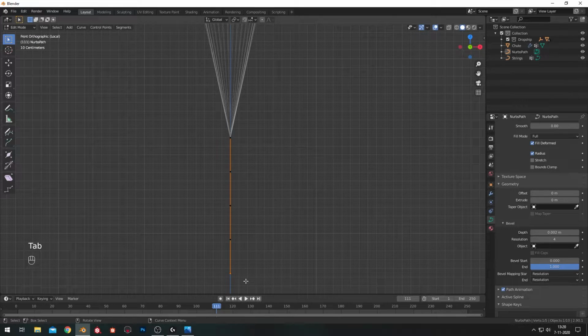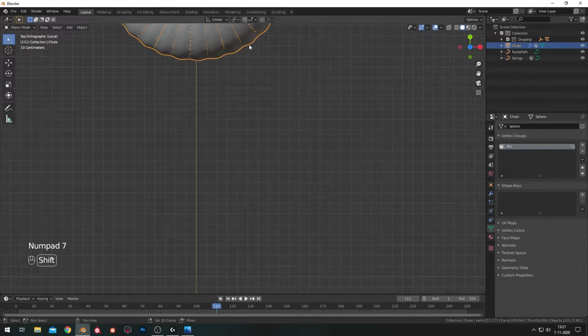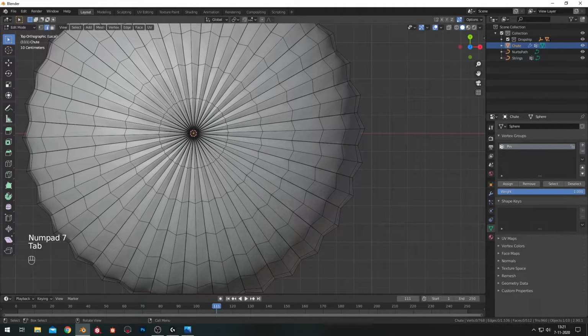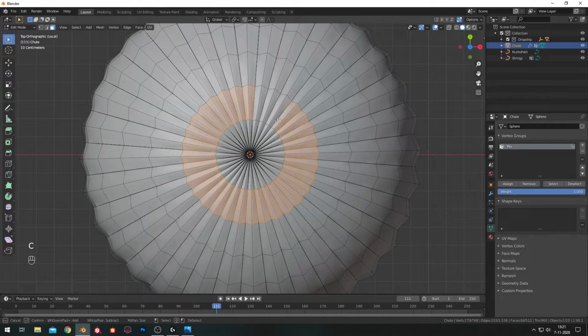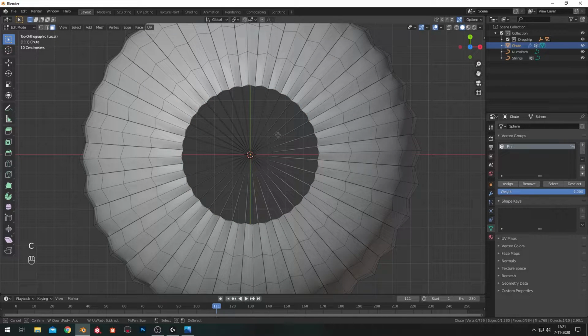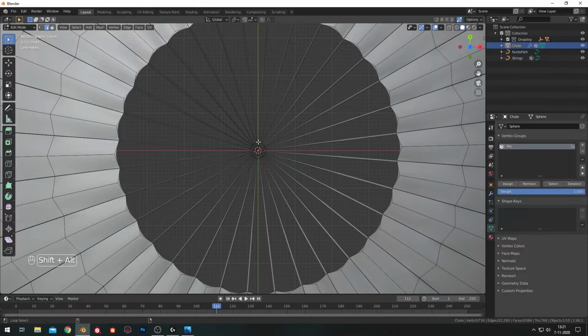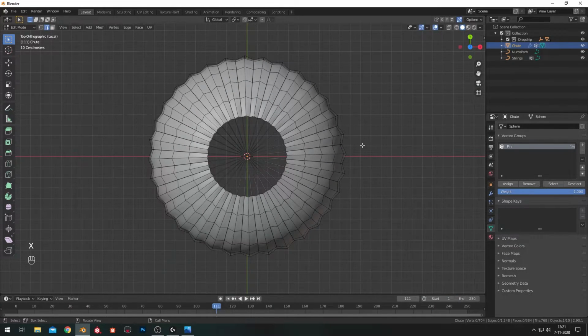Now, I still think it's a bit long, so I'm just going into edit mode here with tab and deleting the bottom two vertices. Okay, so next I want to work some more on the shoot here. So I'm tapping back into edit mode and I'm going to choose face select here, hit C to go into circle select and select all of these inner faces here. I'm going to delete those. And now I'm left with one circular line there. Just going ahead and selecting that one with the edge select and then deleting that as well.